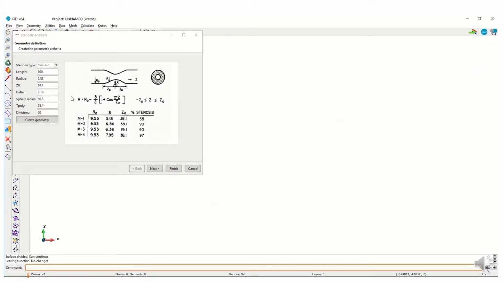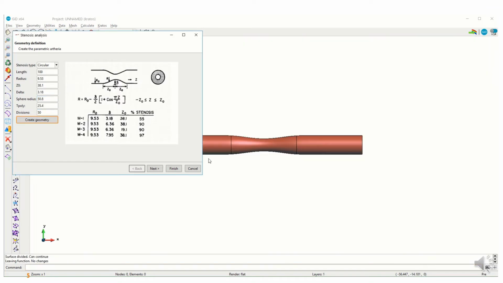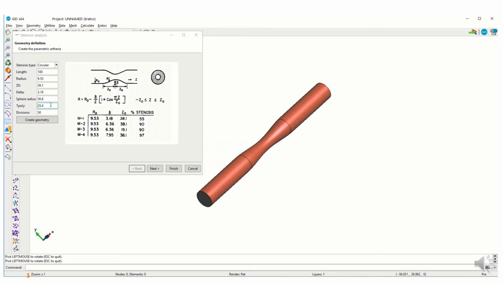In this video, you can see the different parameters that we can set in order to obtain the best geometry. All these parameters can be related to medical images of specific patients, so you can create the models taking into account particular anatomical properties. For instance, we can change the diameter of the stenosis, narrowing it, or, on the contrary, making it broader, as you can see in this slide.